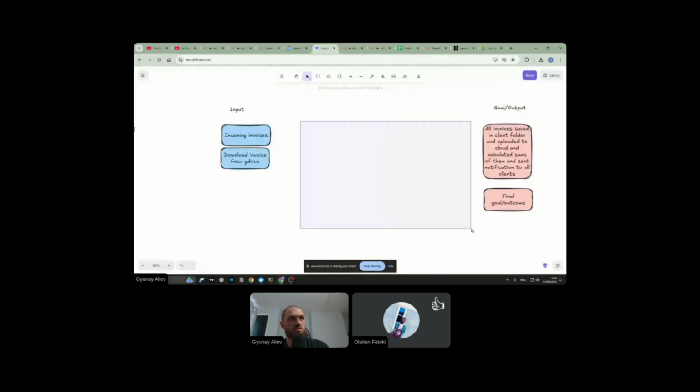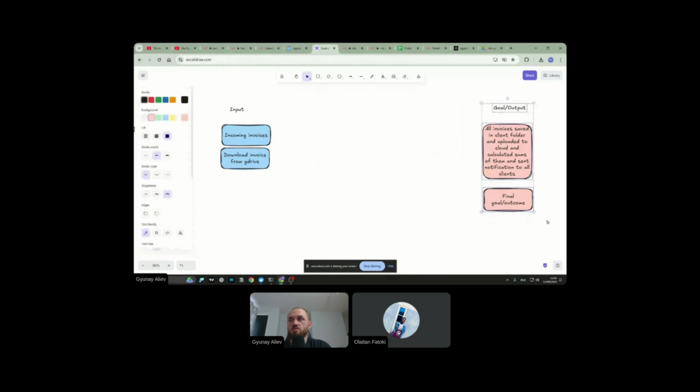And this free space between the goal and the input is going to be filled. But just for the sake of showing the client, you can put all the actions that you think have to be done, and you show the client, okay, we're gonna have your invoices, we're gonna rename them, arrange them, do this, do that, we're gonna calculate the sums, and in the end, instead of, let's say, 1 hour dealing with all the invoices, in 3 minutes you're gonna have all of the invoices saved and everything is gonna be sent to your clients.